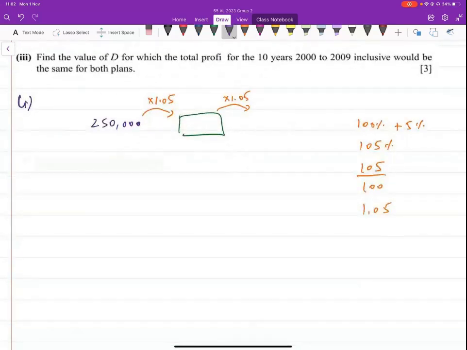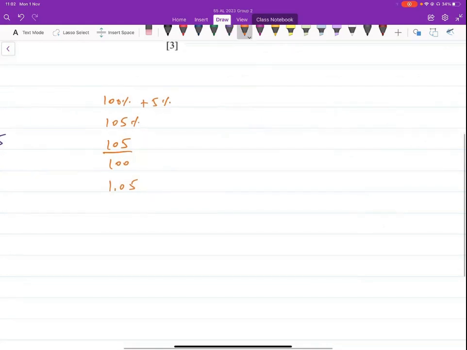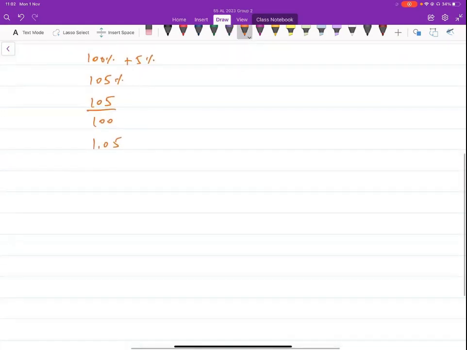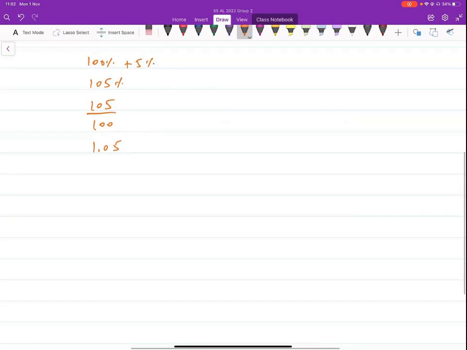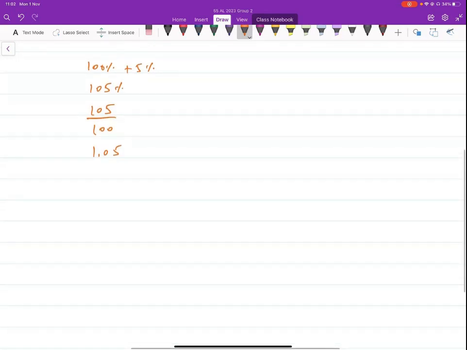So this sequence is a GP where the first term is 250,000 and the ratio is what? 1.05. That's the ratio. And now you can use the GP formulas to calculate anything that you have to there. Is this all right to everyone? Okay, here we did the percentage this way. Let's try to understand that properly as well. We wanted to increase by 5%, and we ended up multiplying by 1.05.